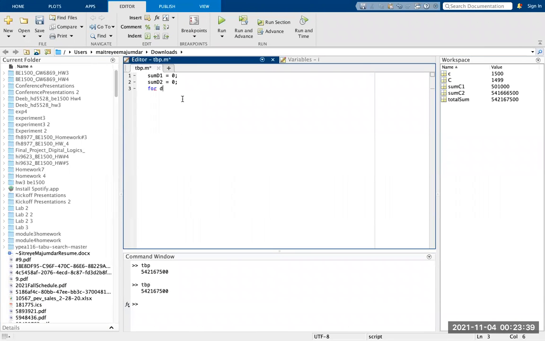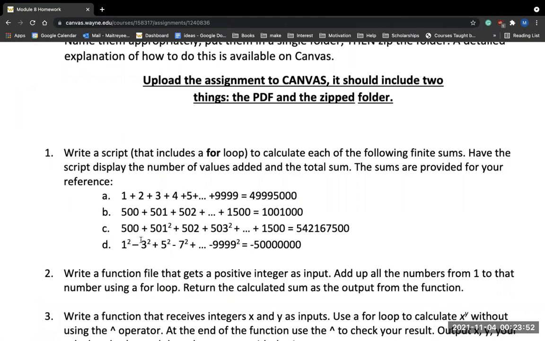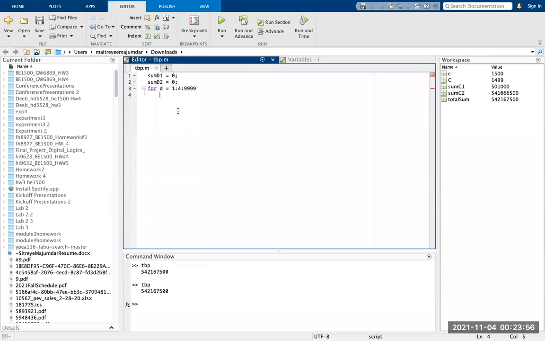So for d equals 1, counting up by 4, all the way to 9,999, I want these values to sum up, and I want them all to be squared. So sum d1 equals sum d1 plus d squared. Great, and let's end that.